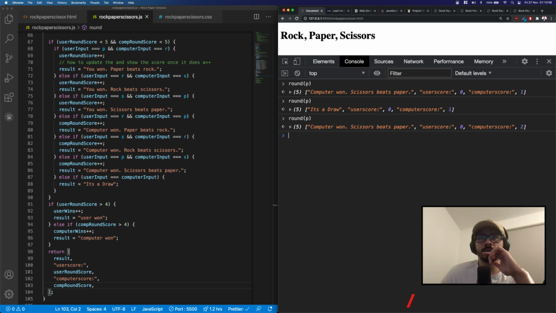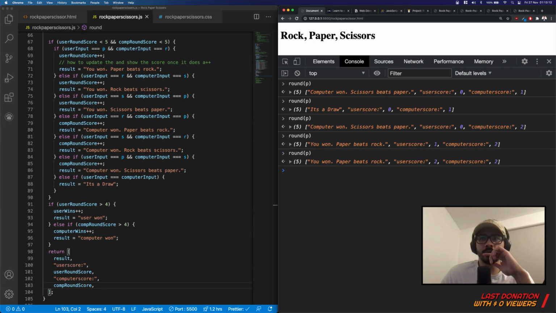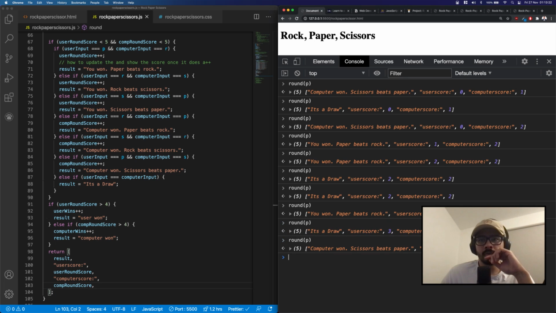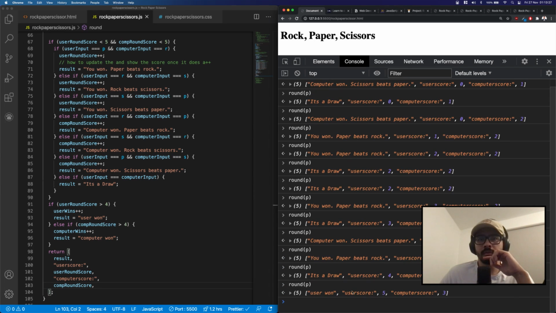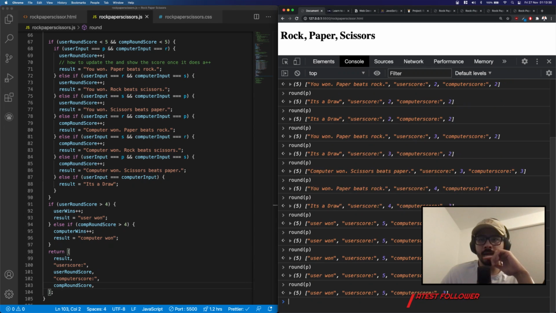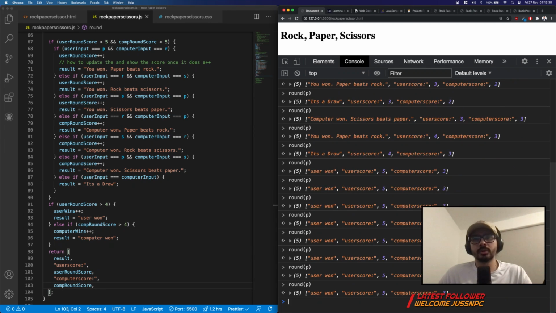So draw, computer 1, computer scores 2, you score 1, 2, 2, tie. All right, so at this point, I'm going first to 5, right? 4, 3, 5, 3, you 1. And then it stops. Okay, cool. So we've changed the game to now be first to 5.